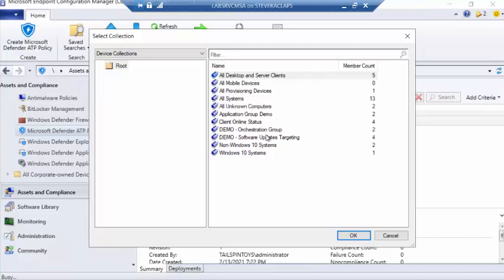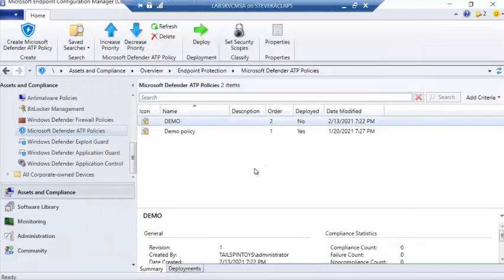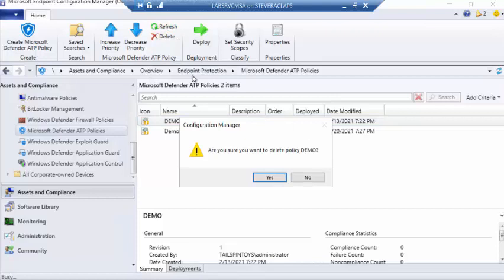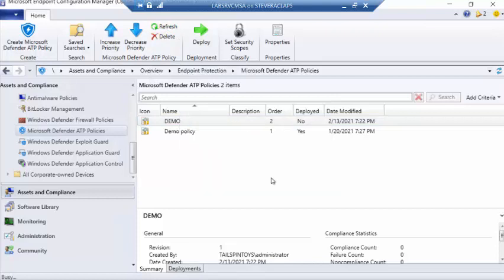Right now, you don't have to target the devices separately. The up level and down level OSs can be in the same collection. We've got the configurations for both, and so it should be fine. Whichever one is needed will be used. But that's it. You will target your collection and off you go. So I've done that already for demo policy, so I'm not going to do it again. In fact, I'm going to delete this one because I've already got one deployed out.